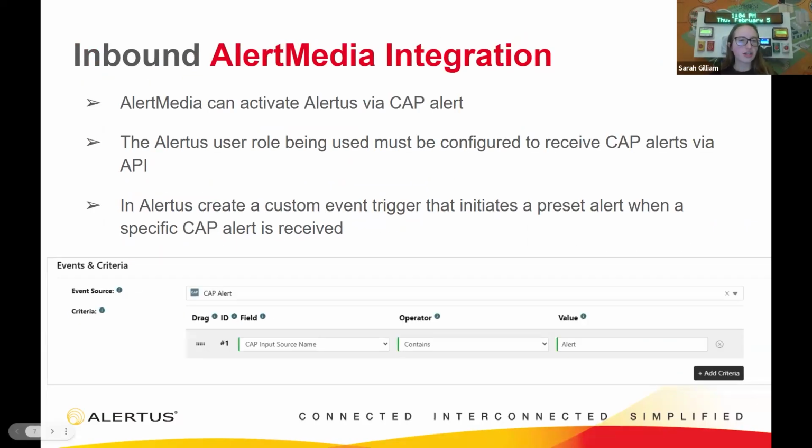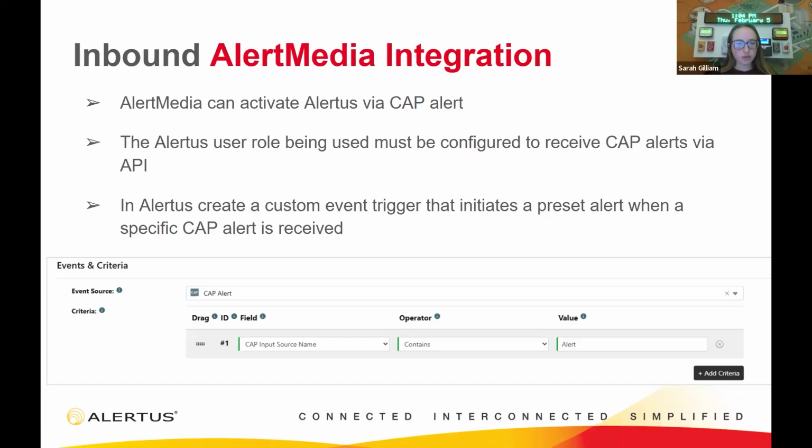So this slide covers the AlertMedia inbound integration, which allows AlertMedia to activate an alert within Alertus. So to enable this, AlertMedia sends the activation via a common alerting protocol or CAP alert. And AlertMedia can use the new inbound CAP API method that we discussed on the previous slide.